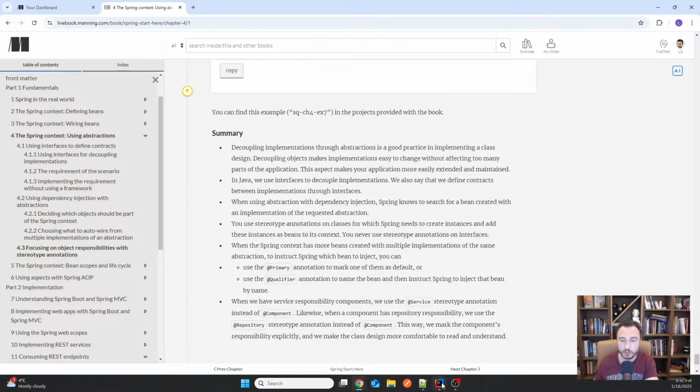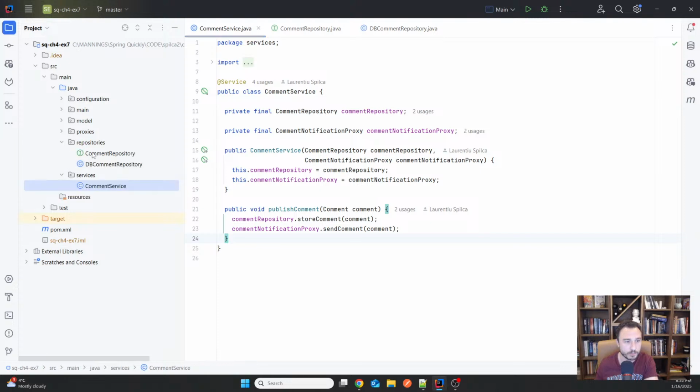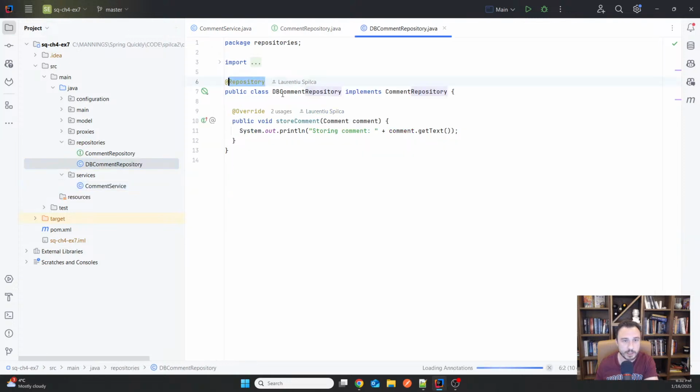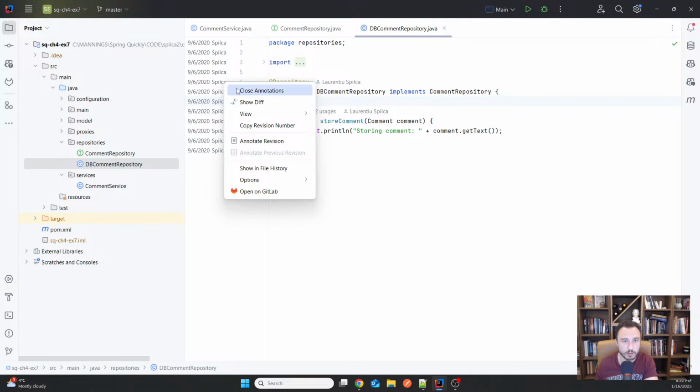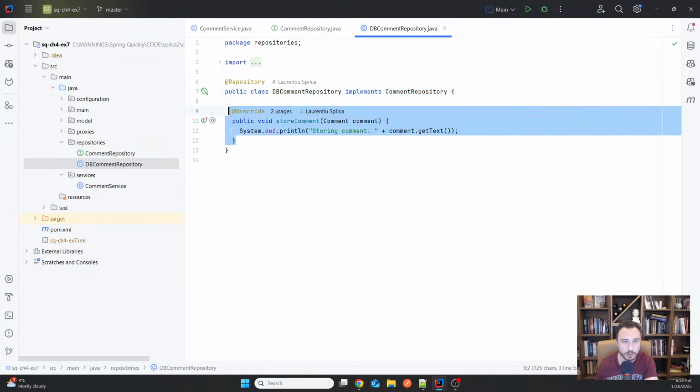If you go into my example here, you will see that I have used it as well. And you can see that I have used it on the class implementing, in my case, the repository example.